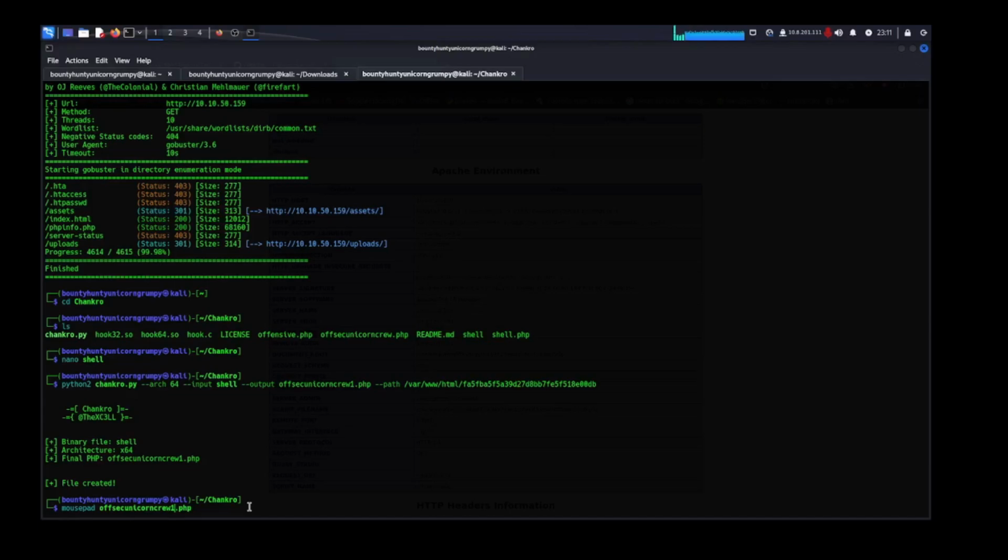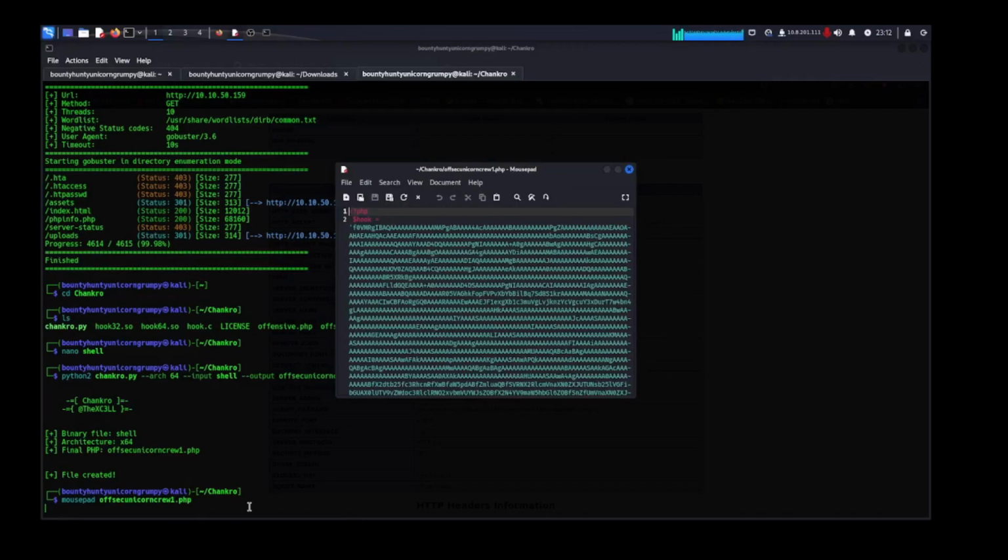You can use Nano, mousepad, VS Code, any text editor that you want, but I'm using mousepad. So you type in the name of your text editor and the name of the PHP file that we just created, and enter.